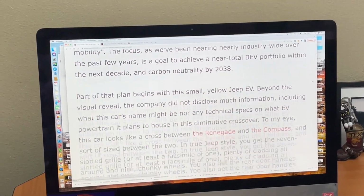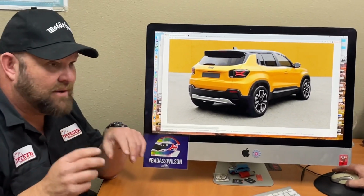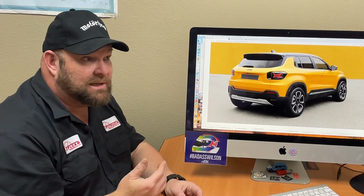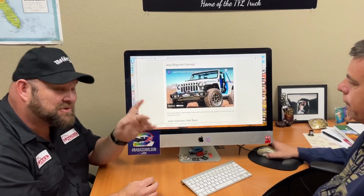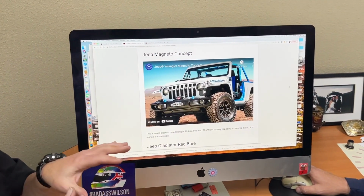Now, there is something else that you should know. Yes, that's going to be their first production electric vehicle. However, in the past, they did have an electric Jeep Wrangler called the Magneto that we drove last year at Easter Jeep Safari. Yeah, you're talking about this thing. That's correct. I'm so jealous I didn't get to drive it. Sorry, man. And it had a manual transmission, by the way, which was unusual. And that was kind of proof that it can be done.